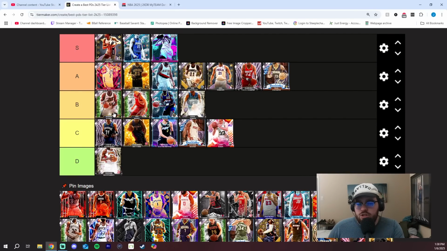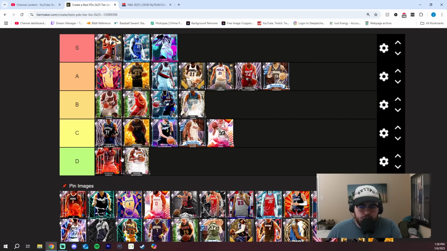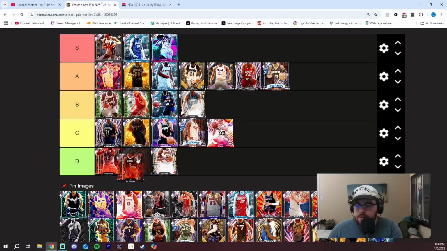Yao Ming is 7'6". I don't like him as much as the bigs in A tier, but I do think he's super glitchy. I think the low speed, low three ball isn't as big of a deal with him because he is so big. Shaq is obviously D tier, a non-shooting center at this point in the game. I just don't think he's a real viable option. He's got to go D tier to me.